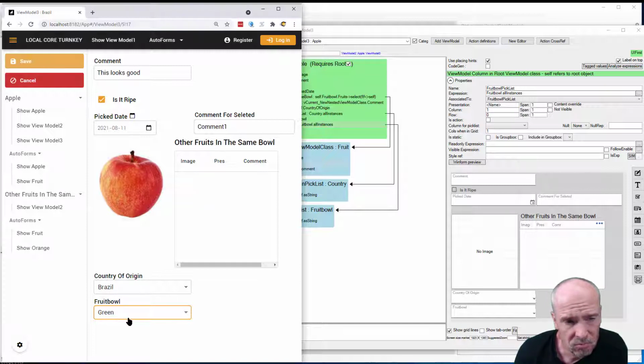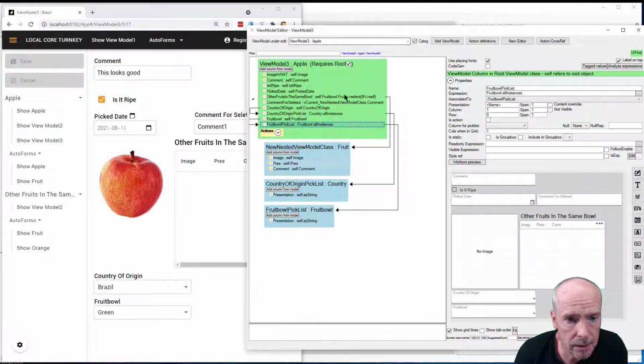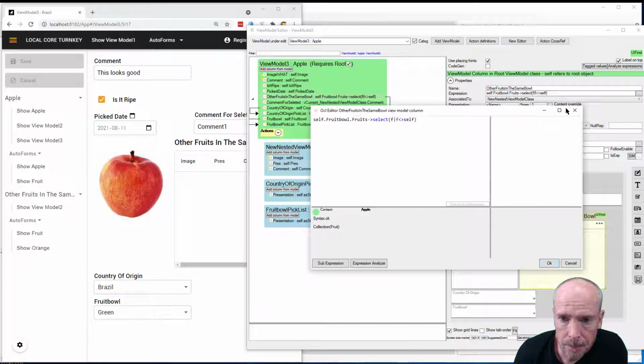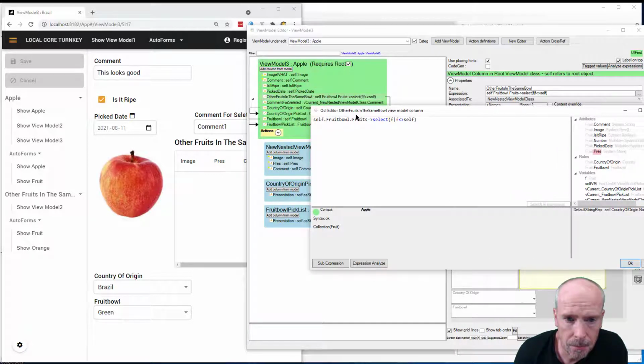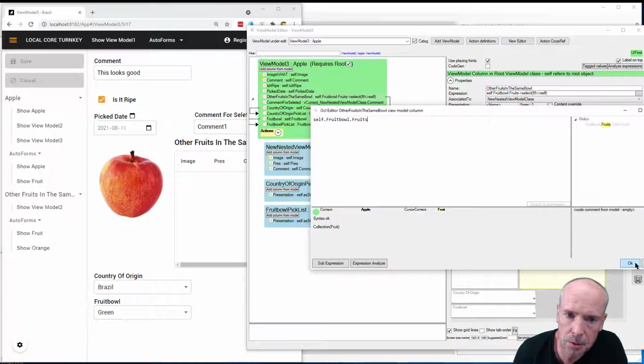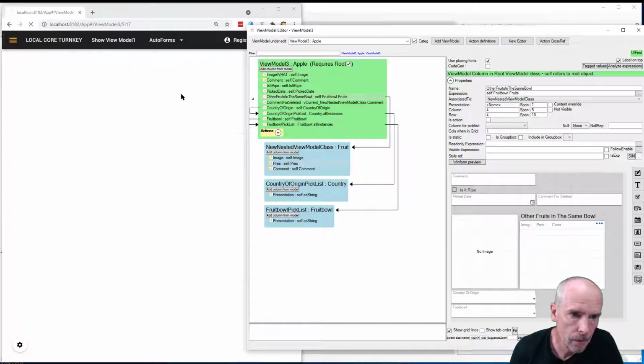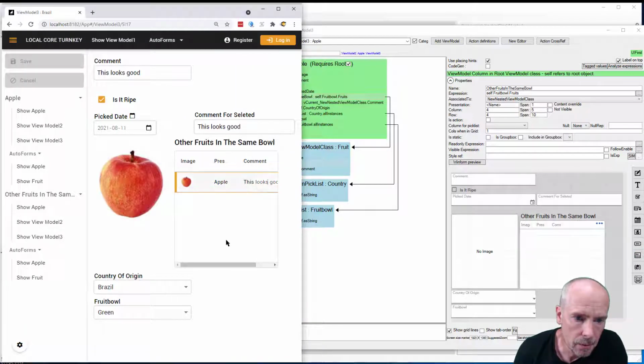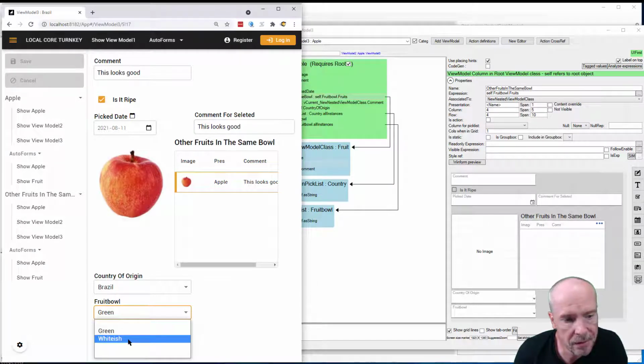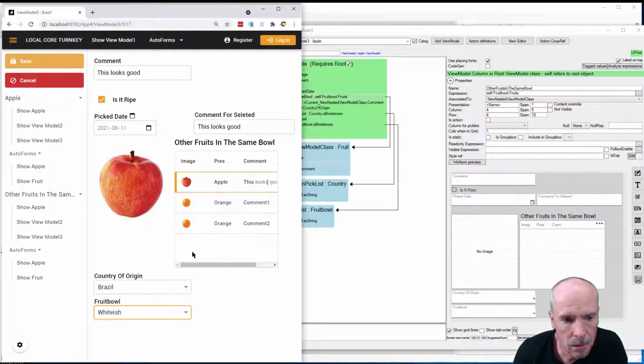Well, I guess we are in the bowl, but we have filtered ourselves out, so we won't show. Let's see if that was the case. I'm going to remove that, showing all the fruits in the fruit bowl. And now I see that we are the only one in the green one. But if we move ourselves back to the white one, we see that we have friends in the bowl.